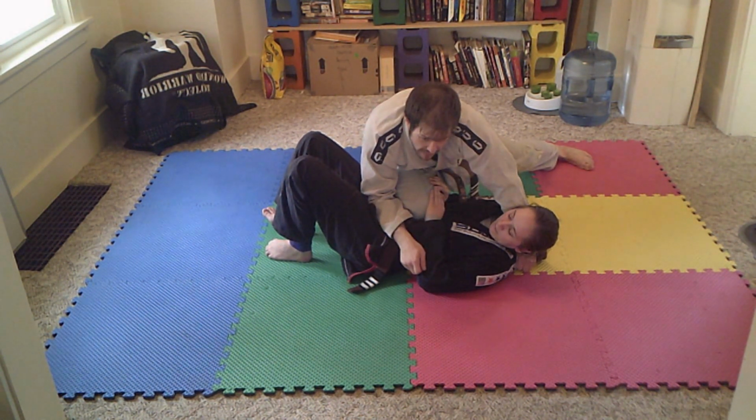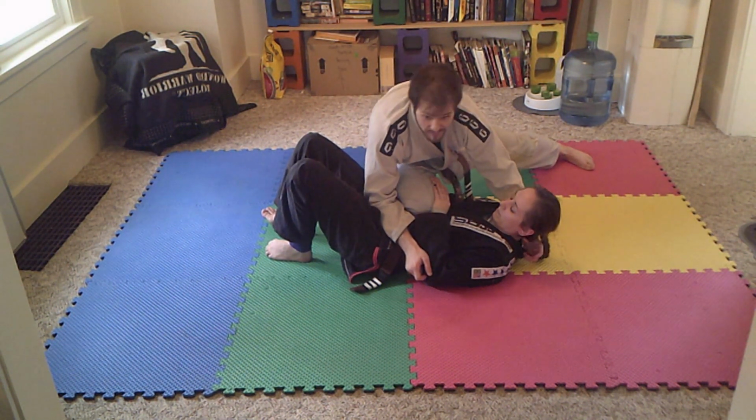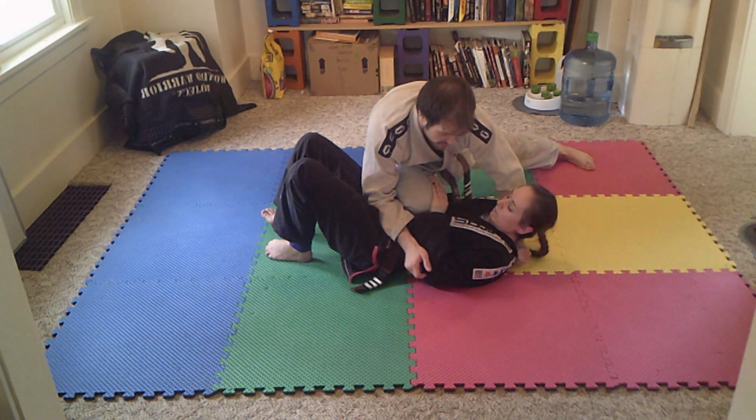And it's uncomfortable and I like doing it. I don't know if it serves a particular purpose for setting this choke up, but it's always fun to hurt him a little bit extra.